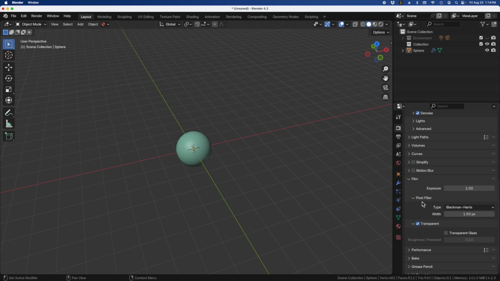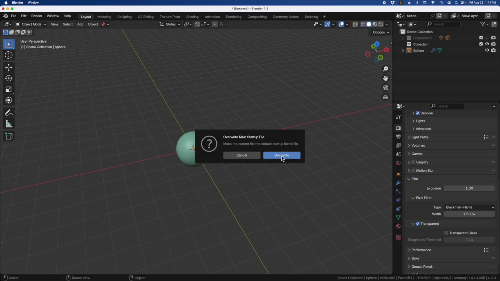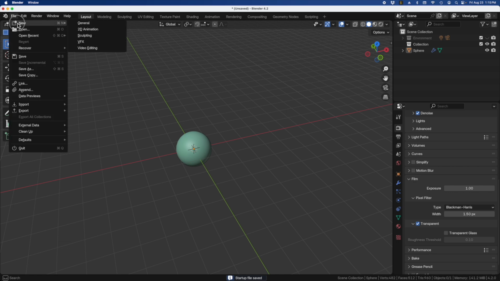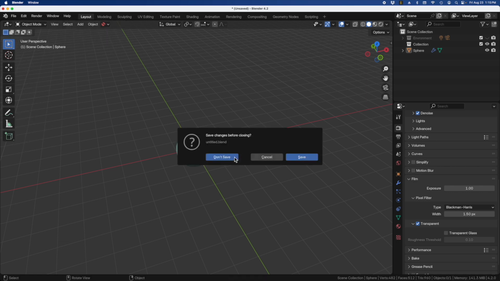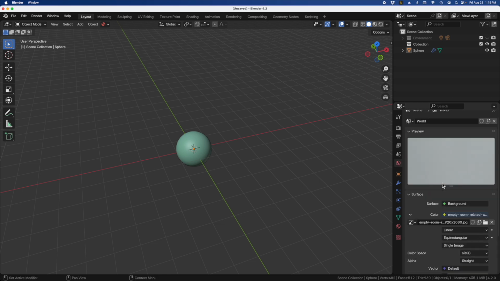It's going to make it transparent so that it only renders the image of your model with no background, but the background is still used for rendering the quality of the image. With that checked, you're going to come over here to File. Again, we're going to come down to Defaults, Save Startup File, and then overwrite it. Now, every time you open up or go to File New, our Blender version should have all of these settings already set up for you and you're ready to go for rendering.